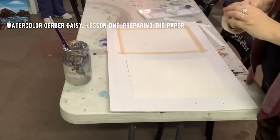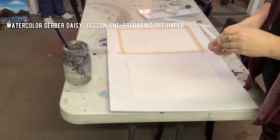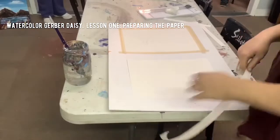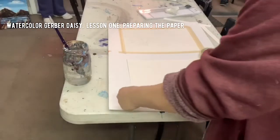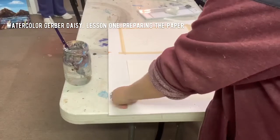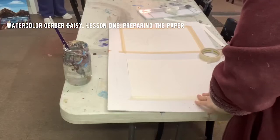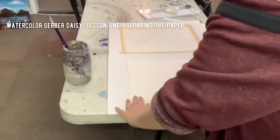And then I'm actually working on a piece. I had another piece taped on here for another painting. Then I take my tape and I'm going to tape it down in an even pattern. Now this is an 11 by 14 paper. So I put an even border around the outside and I just kind of judge the edge of my border. I don't go nuts on this.